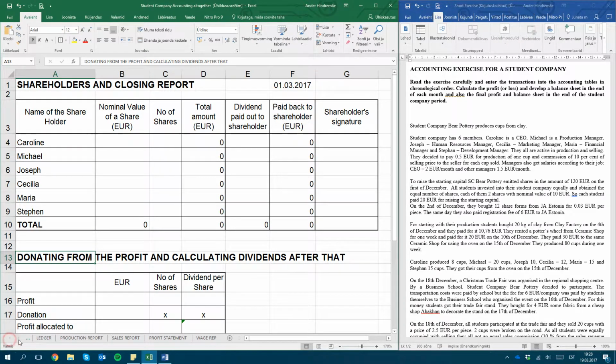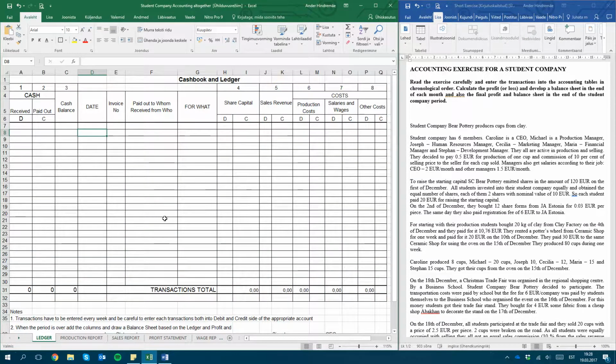I'll move on to the ledger again, and on the right you can see our exercise for today. We've prepared it. It's going to take an hour, I think, perhaps a bit less. We're going to do it together, so you can see what I'm doing and learn from it. But if you wish, you can do it on your own without me, and later check whether your results look similar. So, shall we get started?